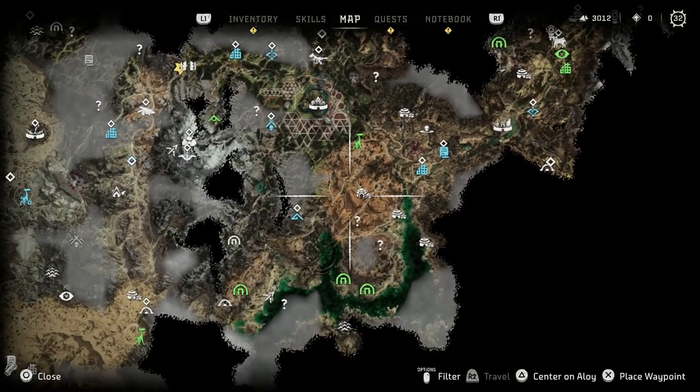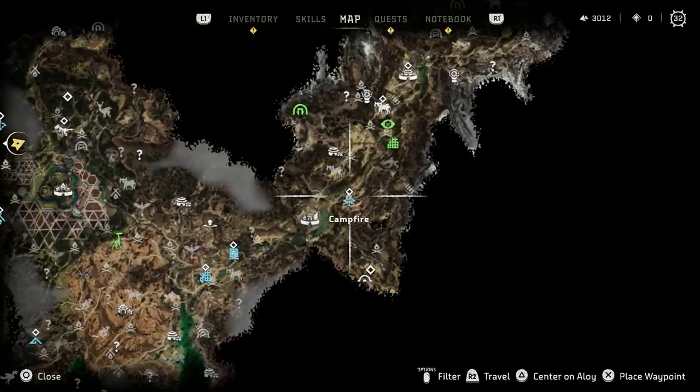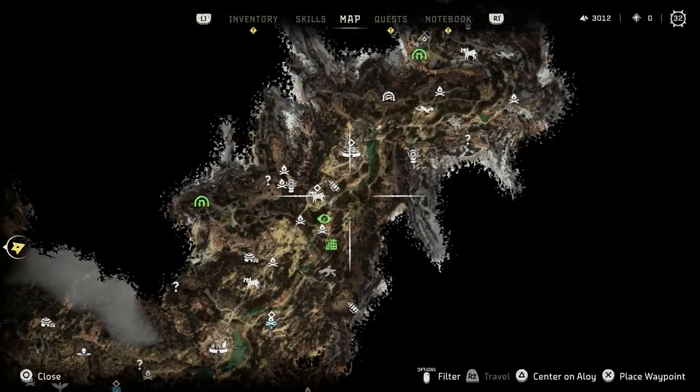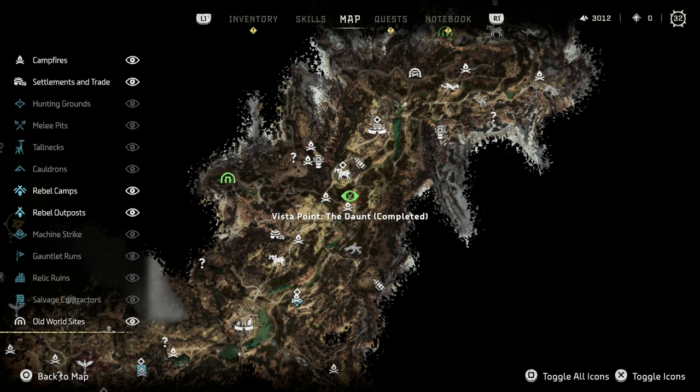Next bandit. We'll try to maybe clear these areas. These bandity areas over here. I don't think... Where's the freaking... Hang on. Map. I don't care about that. I don't care about those. We'll keep the rebel camps. Rebel outposts. Relics. Whatever. Whole world site.